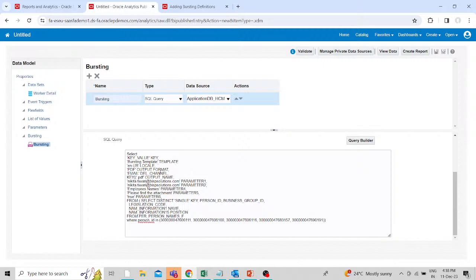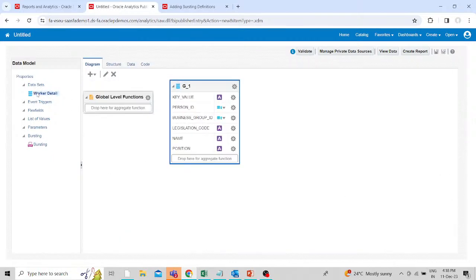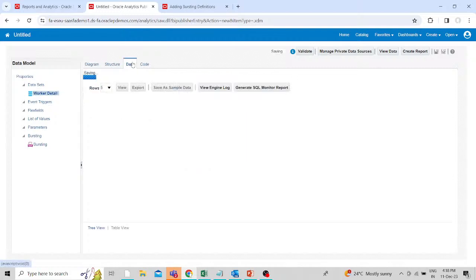Okay, so our delivery channel is the email, and the format of the report is PDF. Now you have to go to the worker detail option, then go to the data.